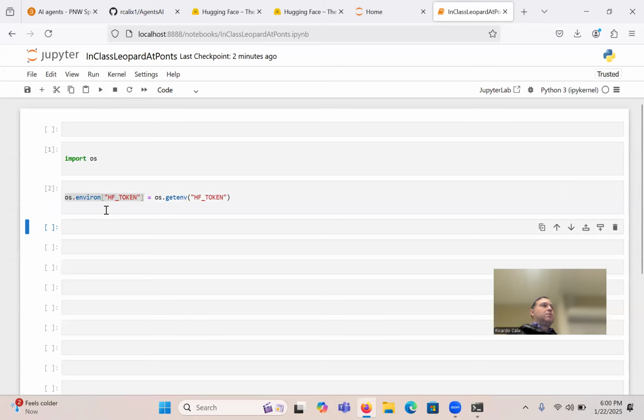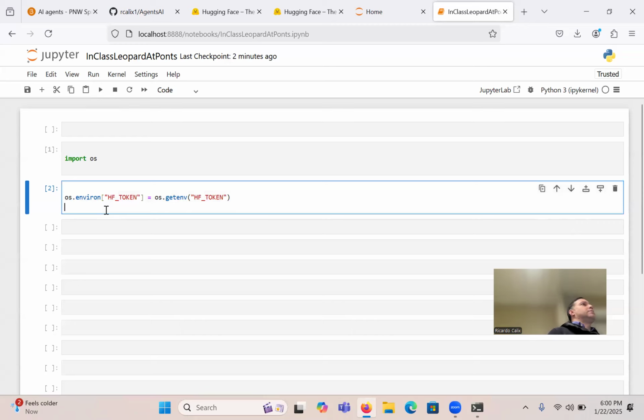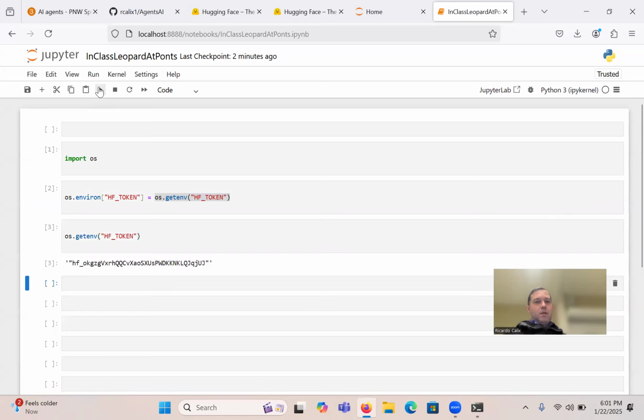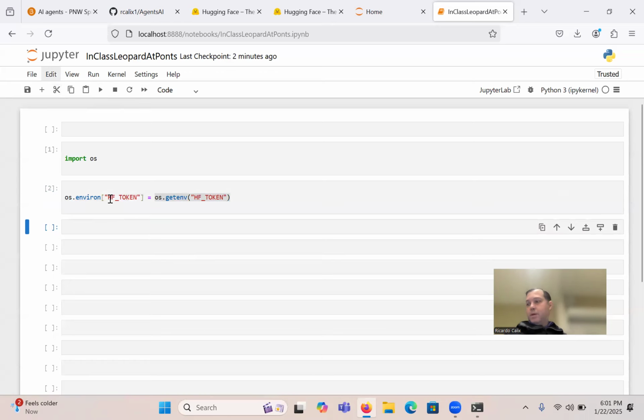Okay, no errors. Well, that's good, right? Everyone with me? So let me see if I can print out the variable. I just want to see it. So I did load it. Does that make sense, guys? Everyone with me? And that's it. That's in essence how you get to establish an API connection.